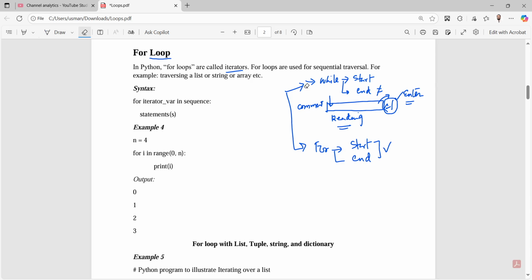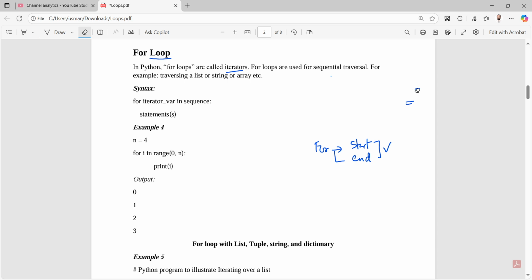Your program won't specify whether to use for or while. It will give you a scenario, and that scenario can be implemented using for or while. What you need to understand is when to use a for loop and when to use a while loop.